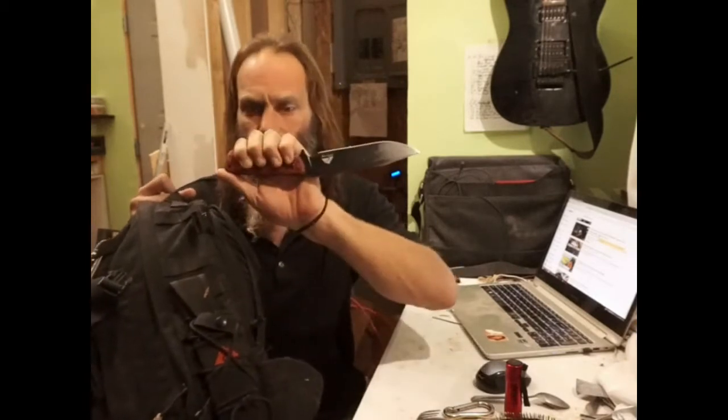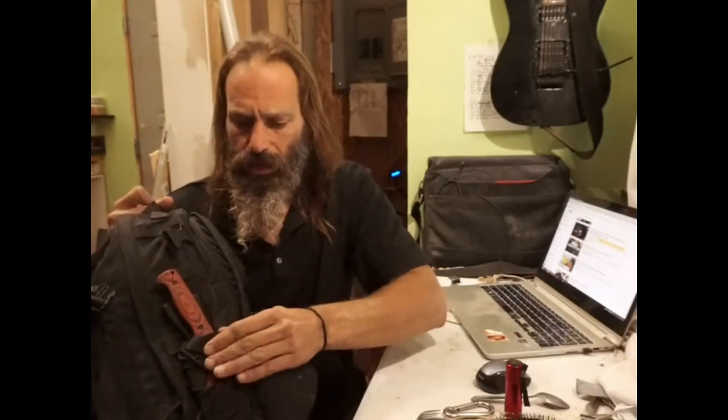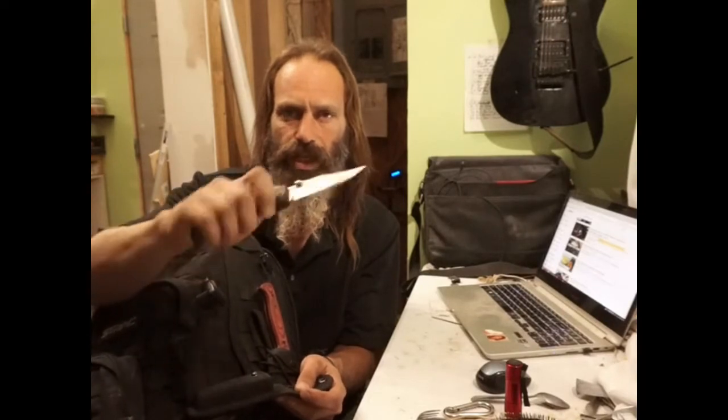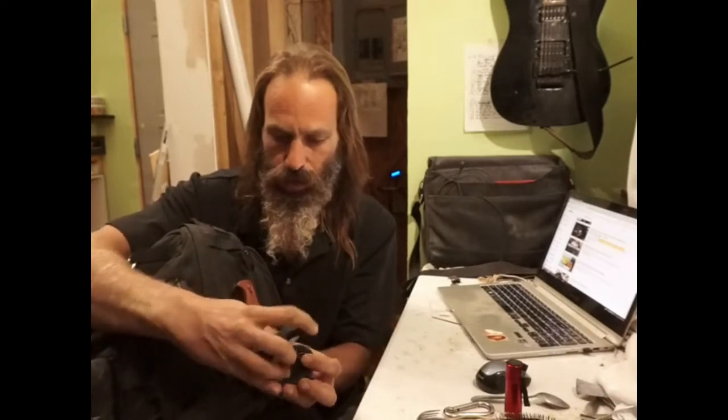The first thing on the outside of my bag is this little Walmart knife. I did a review of this before. I'm still carrying it around with me, and I still use it quite frequently, so I like having it right there at hand. And that's on the outside, as I said, and I've got this little knife that was also given to me, which I almost never use because I really don't like it. It is a SOG knife, and you might be able to see all this dirt and clay on it from use, just because I don't feel like cleaning it. I'm not a huge fan of this knife. It's just riding in here with me.